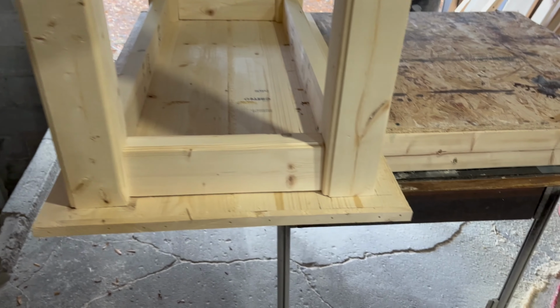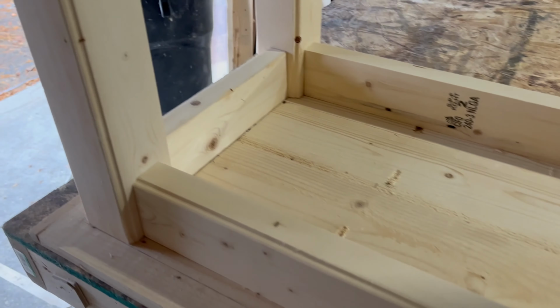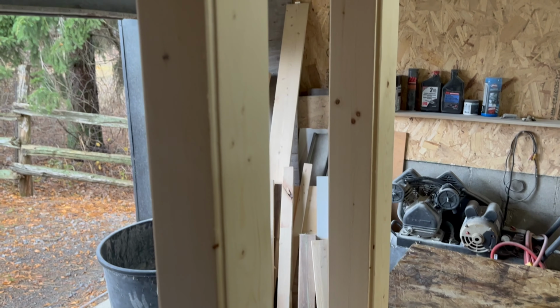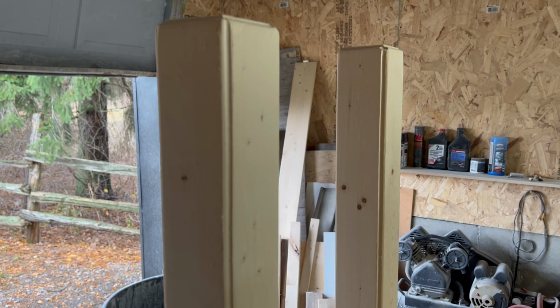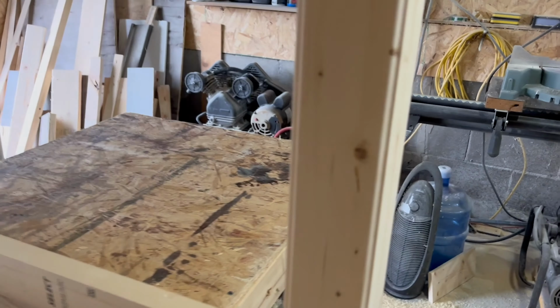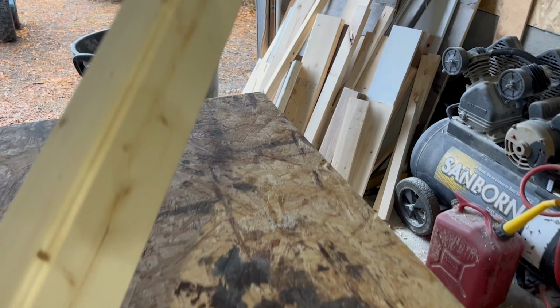We've made some progress on the build. I built the apron, and I'll pull this apart in a few minutes so you can have a good look. And I've done the legs. Remember the legs that we glued up? Well, these are them. And they turned out fairly good, and I'll pull one off. I haven't screwed them down yet, and just show you what I've done here.